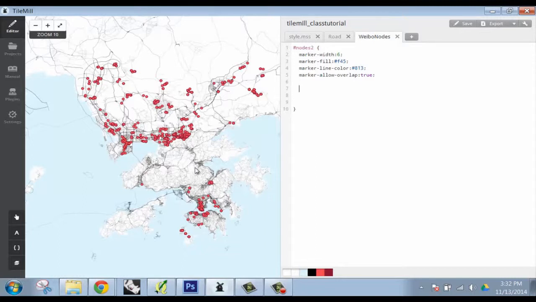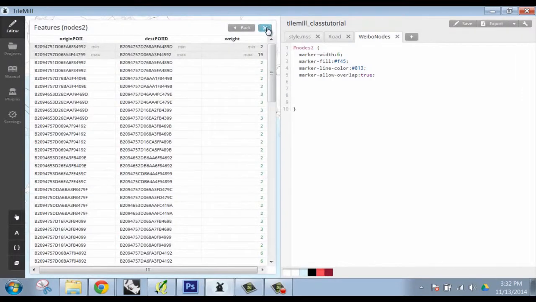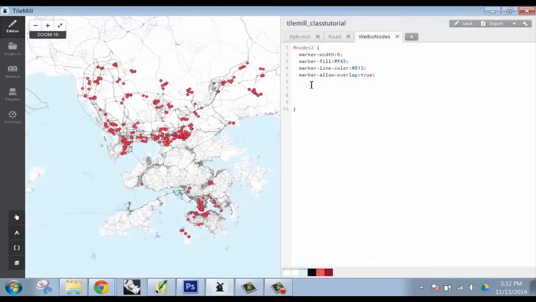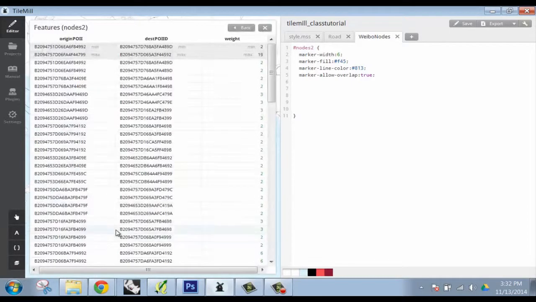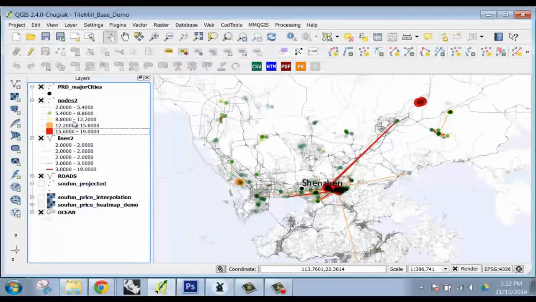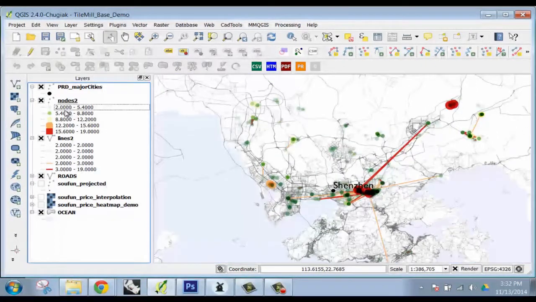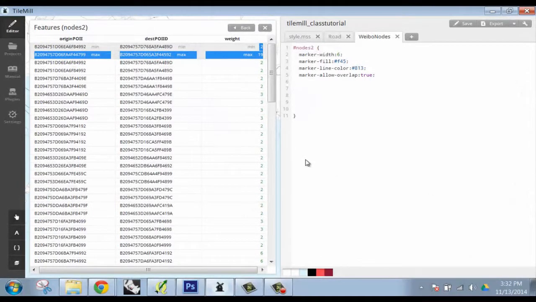And what we want to do is start identifying the information within our attributes using the weights to denote the color, the opacity, and the size of each of those bubbles. So already we saw that our domain was 2 to 19, and then also looking from our QGIS example, we have this choropleth already set up. It works quite well for our purposes, and we see, you know, it's from 2 to 5, 5 to 8 roughly, 8 to 12, and we can use this information to bring into TileMill and define our parameters.